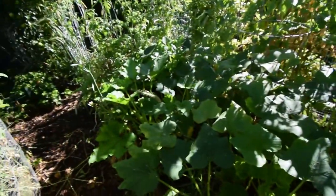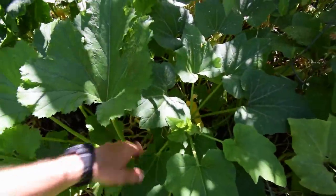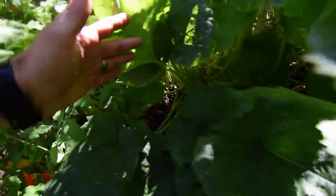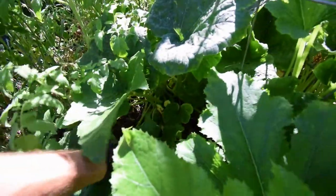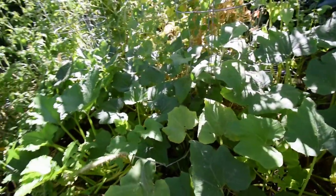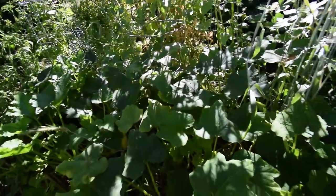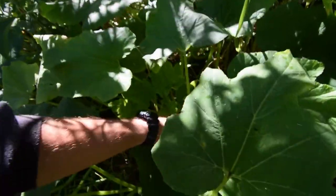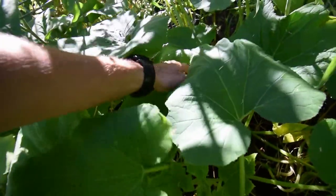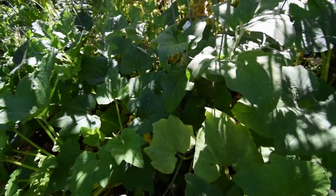Squash is starting to come out of the boxes. We've got another load of yellow squash we've got to come and take. Probably some zucchini back there too. There's some more zucchini back there forming. We had a little bit of milder temperatures — they were in the 90s this last week. We weren't getting up close to the 100s, because when you get to that really hot weather the zucchinis just stop producing; the flowers just don't come out. So it looks like they're starting to come alive again and wanting to produce.